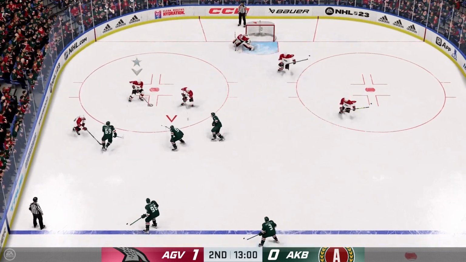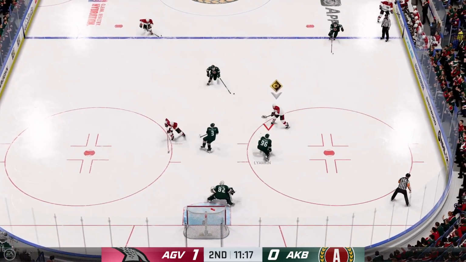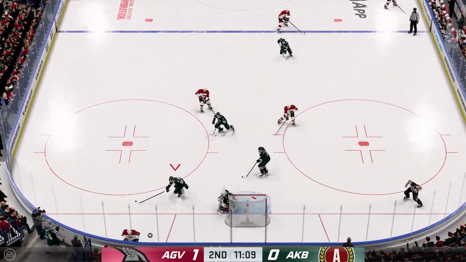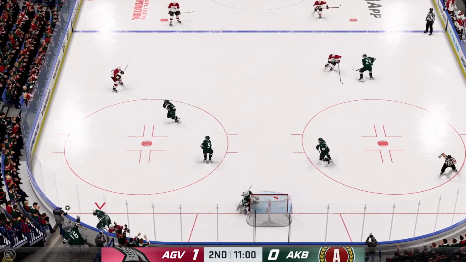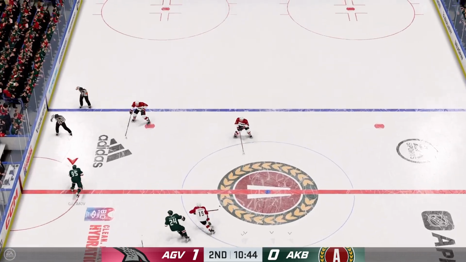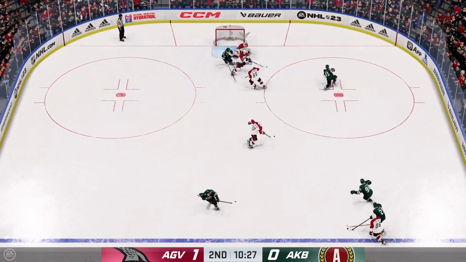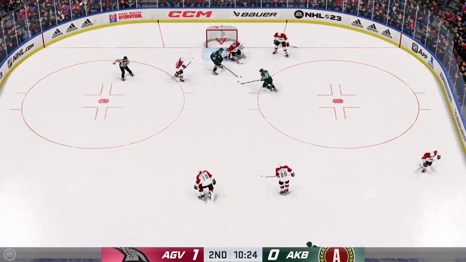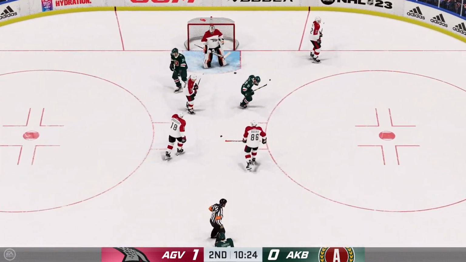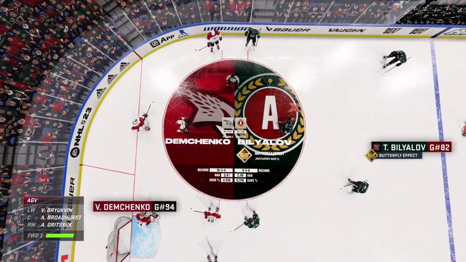And the D come up with it in their own end. Nice feed at center, moves up ahead now. Moves it to the middle. And he shuts down a great scoring chance there. Kazan's looking to break out. They go on the attack from the left side. Here's a shot. Glove save. Demchenko's going to cover up the puck here for a whistle. He makes a safe play and kills the play before any other damage can be done.